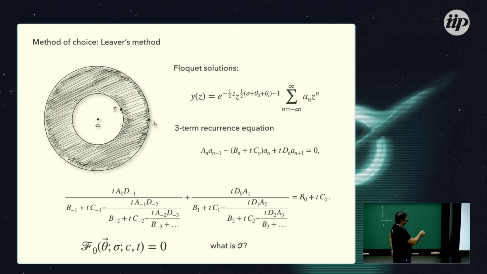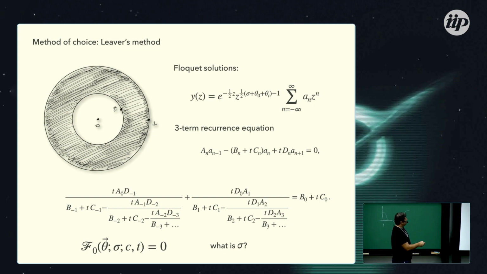This means that, for instance, in the radial case, that would converge to an analytic function in a region between the outer horizon and infinity. There is a 1 here, but it's just for the sake of clarity. I mean, in practice, this function here would converge up to infinity. And if you plug this back in the equation, you get a 3-term recurrence relation that you can solve by a continued fraction. There are some other methods based on Hill determinant and so on.